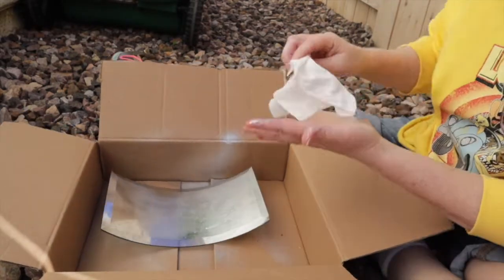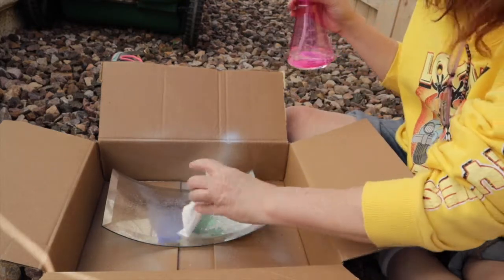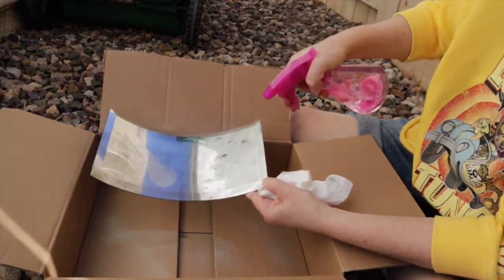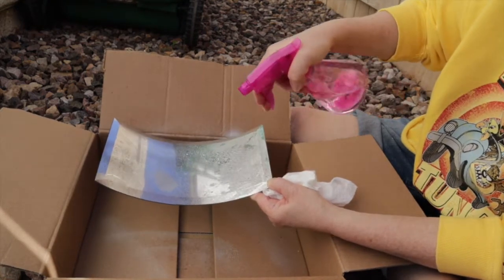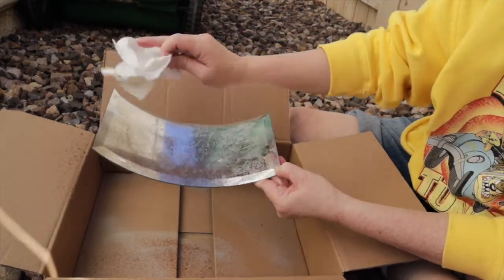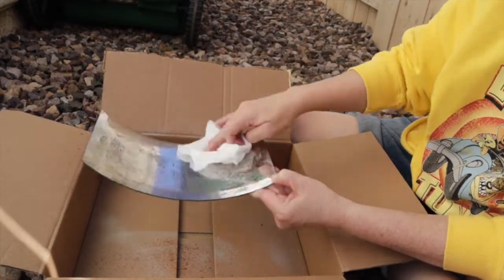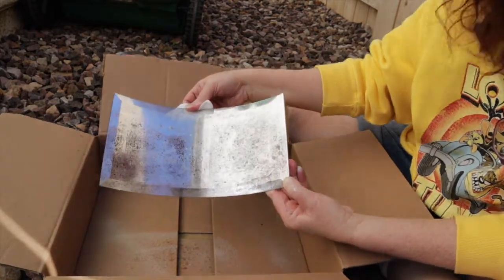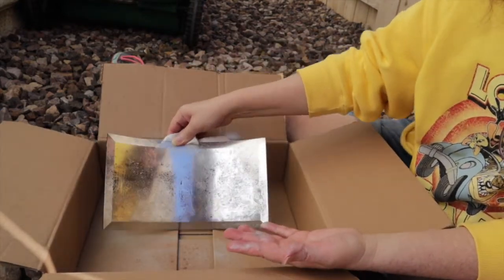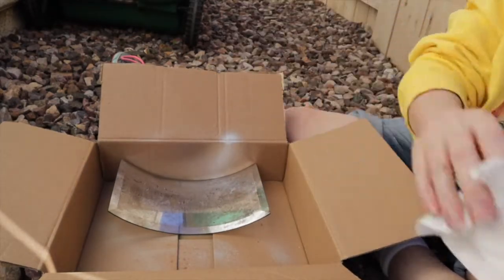Oops. Get it off my hands real quick. Okay, and I'm gonna blot the glass. I don't want it to run. Okay, and there it is again, and then I'm gonna come in with my vinegar, let it sit there a minute, and then come in and blot. Okay. Now I'm gonna let it dry for a minute. But that's looking really good so far. Okay, we're gonna let it dry and use the vinegar to get the paint off my hands.